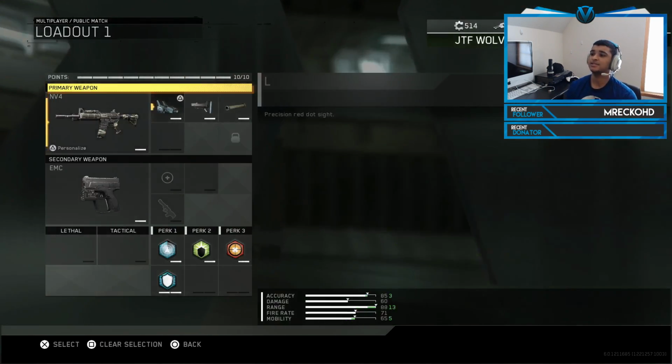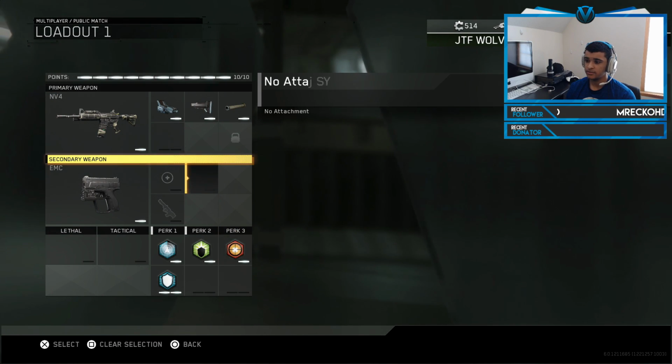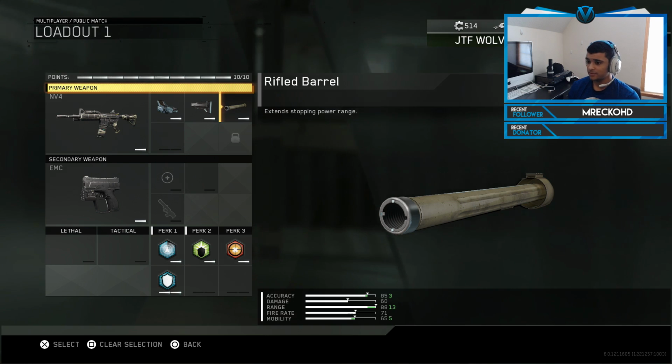And this last class is another S&D class where it's essentially the exact same class as this, except if you're not that stealthy player, you have rifled barrel for the extra range. Pretty much the exact same.